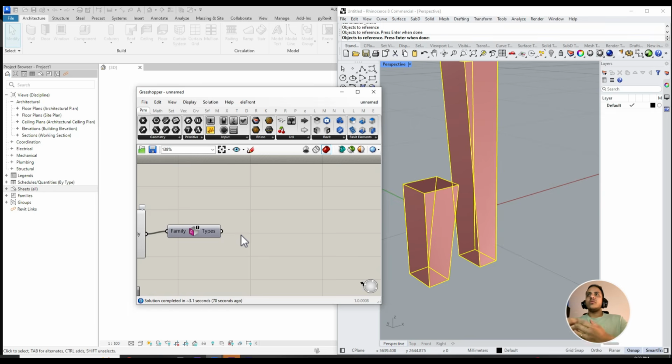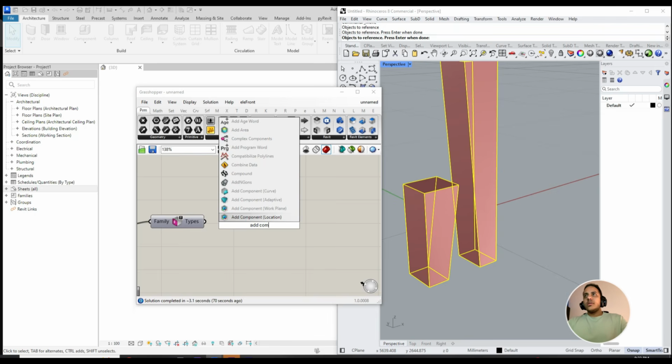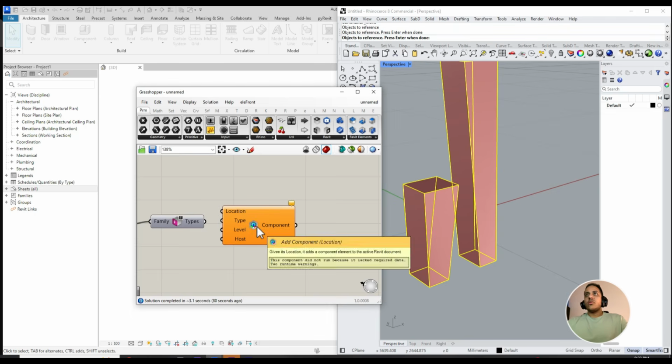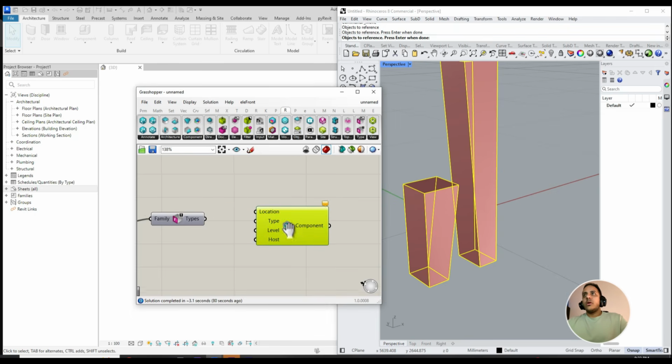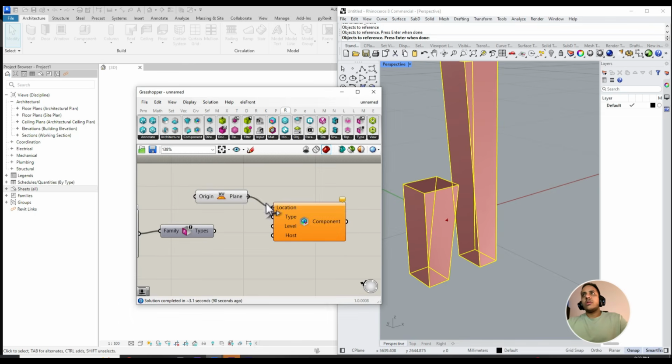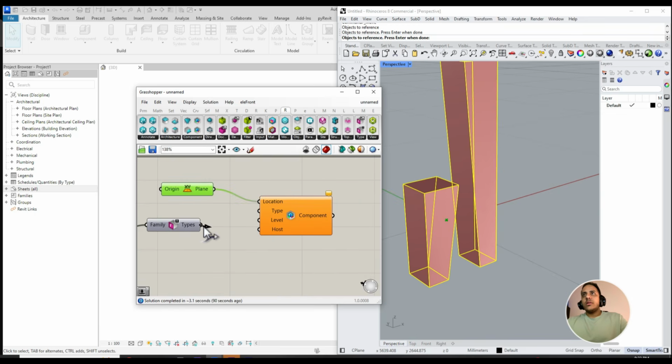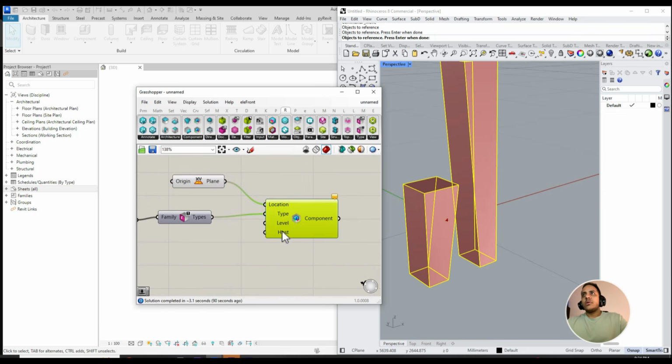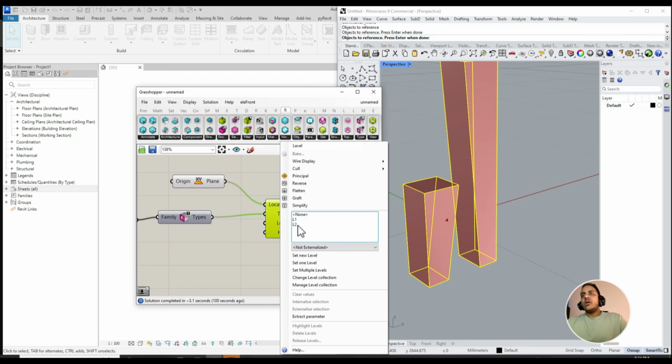Where do you want me to place that geometry or object? So search for add component, look for Location. Location, we will work on plane XY, then connect it to the type, then the level, which is in your Revit file that you have set and ready to use.